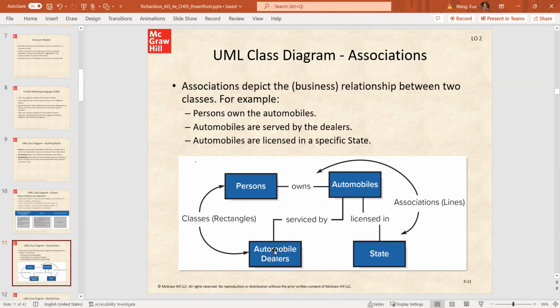And the person and the dealers: maybe the person comes to the dealers and requests their service, right? So the person is the customer of the dealers. Not all of the classes have a link, but you need to identify all of the links you should have among the classes.